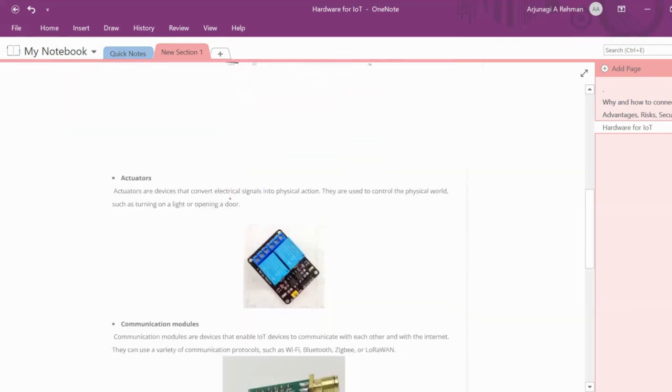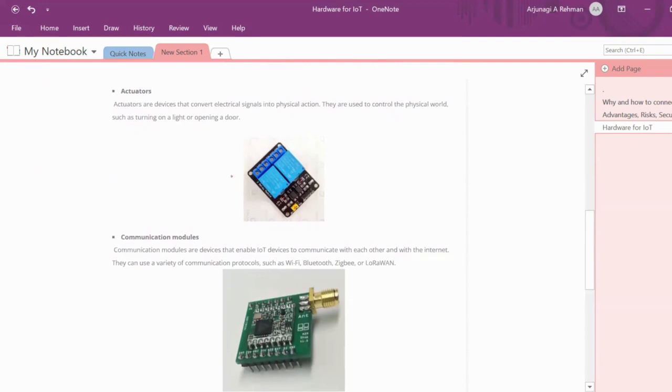Now quickly move to the actuators. Actuators are devices that convert electric signals into physical action. They are used to control the physical world, such as turning on a light or opening a door. Whenever you provide the signal to turn on the light, the signal goes to the controller via the communication module.